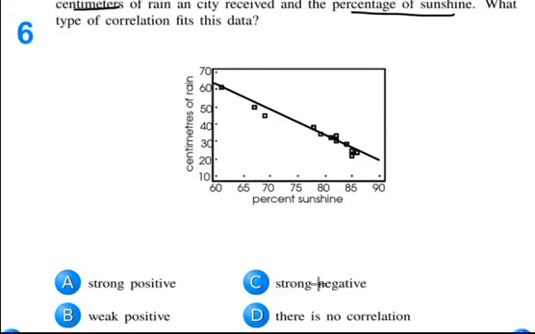But now, is it strong or weak? Okay, so we know it's not a strong positive or a weak positive. We know it's negative. So it's strong, there is no correlation. Well, they don't even give us a chance to get a weak one, so that one's not right either. Remember, we know weak is when it's kind of flat, like that. Those would be weak correlations, just a little bit down to the right. We already got our answer. The more rain, the less sunshine, obviously.